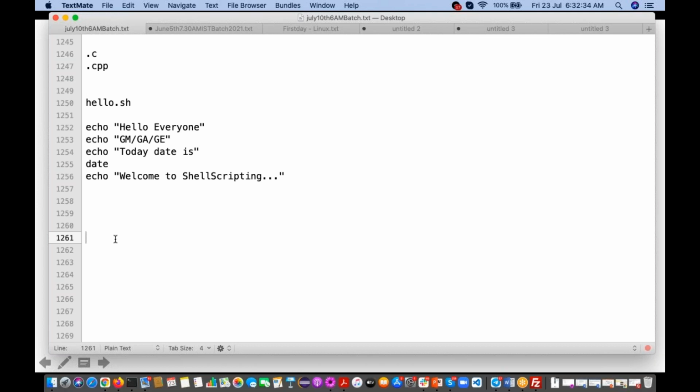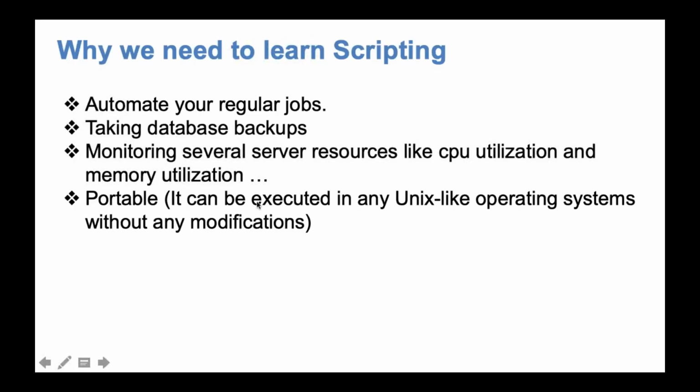See, I was a Java developer, but I learned all these things because in that project, I had to take care of the DBA work, deployment, the administration and all. So the main intention of learning shell scripting is to make automation of whatever we were doing manually, right? That is the main benefit of learning shell scripting: automate your regular job.